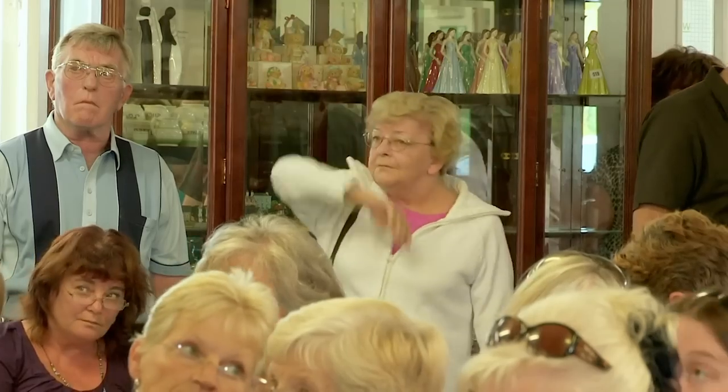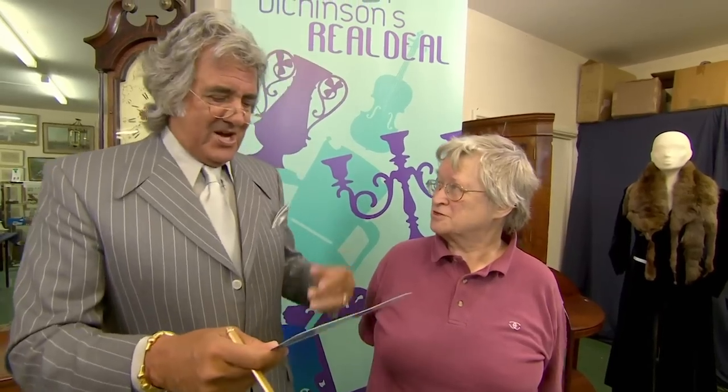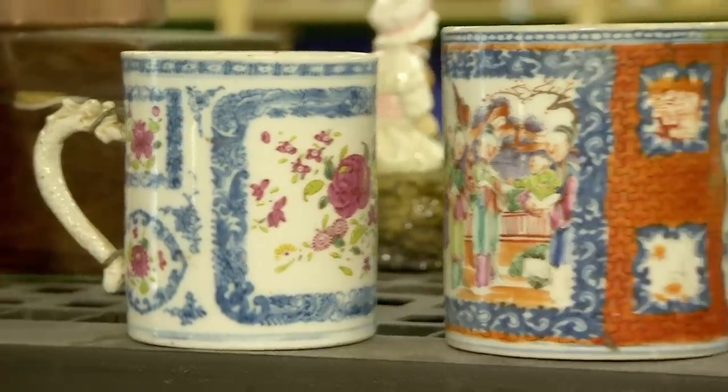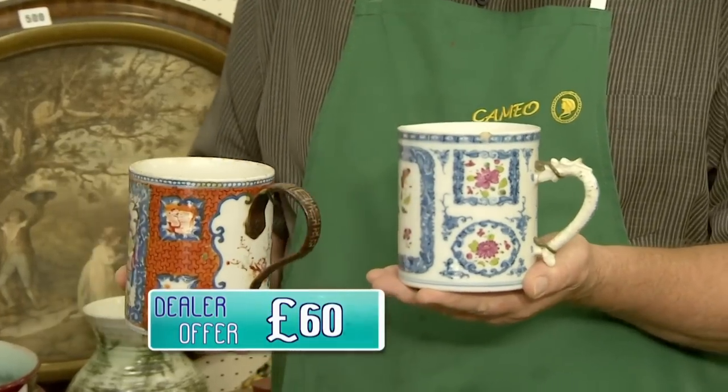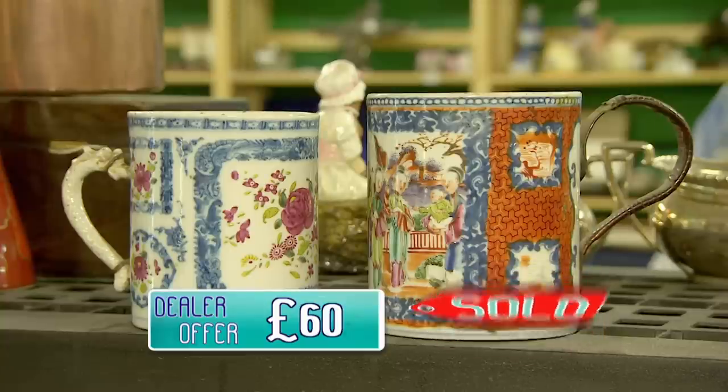We head straight over to auction, where the mugs are about to come under the hammer of auctioneer John King. What do you do with them at home - are they in a cupboard, on display? No, they're on a high up shelf, gathering some dust and collecting spiders. OK, dust and spiders - we don't care, we take it all in on Dickinson's Real Deal. There is a reserve of 80 quid. I start the bidding on the mugs at £82. 84, 85 - at £85 with me on commission. Are you all done at £85? Sold at £85. Takeaway about £8.50 - that's about £76.